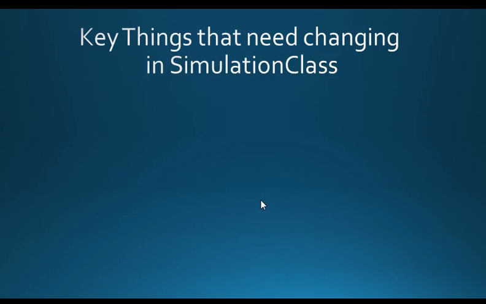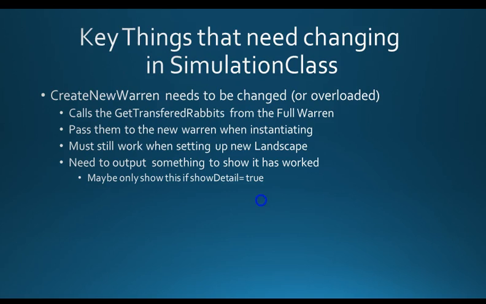In the simulation class, and hopefully you're still following me, we will need to alter create new Warren so that it can handle this get transferred rabbits from the full Warren and pass it to the new Warren. So effectively it's going to call the two methods we just created. We need to be careful that it will set up the new landscape correctly, which is why we're going to change or overload it.